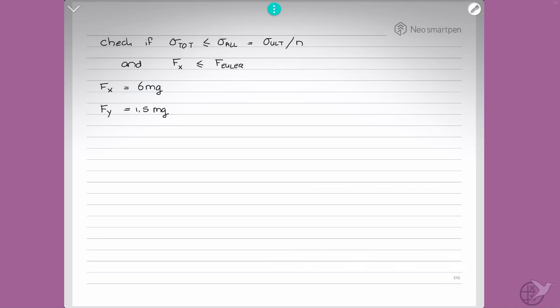So if we then start calculating sigma x and sigma y that make up sigma total, we get that sigma total is equal to sigma x plus sigma y is equal to Fx over A plus Fy times L. That's the moment the lateral forces cause around the base times the place where this occurs on the outside of the cylinder, R, over its area moment of inertia. And this has to be smaller or equal to sigma ultimate over the safety factor.